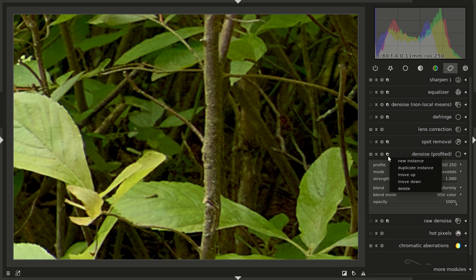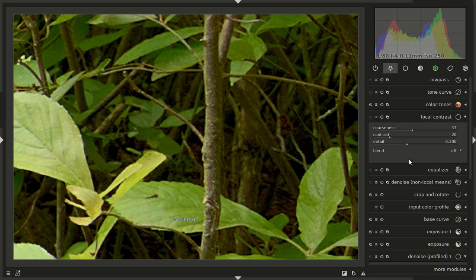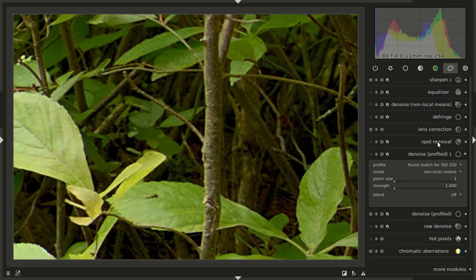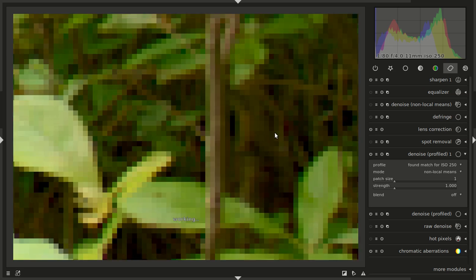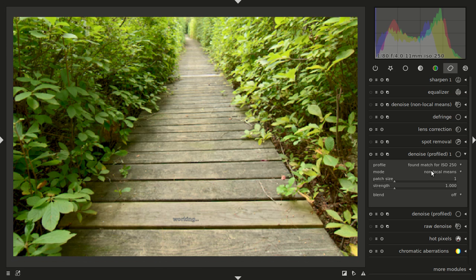And then I can create a second instance of the profiled denoise. And for non-local means, which is the light noise, turn it on. And you see we lost a lot of detail there. Honestly, with both of these turned on, I lost the most detail in the non-local means.